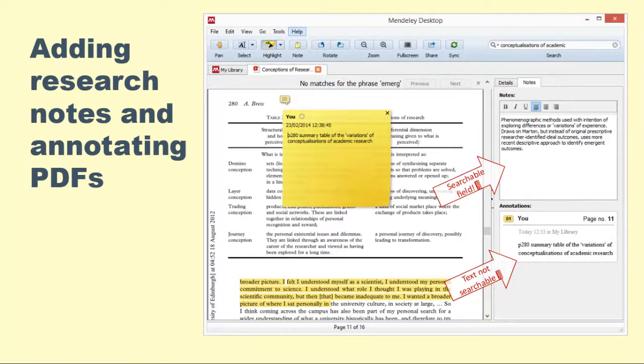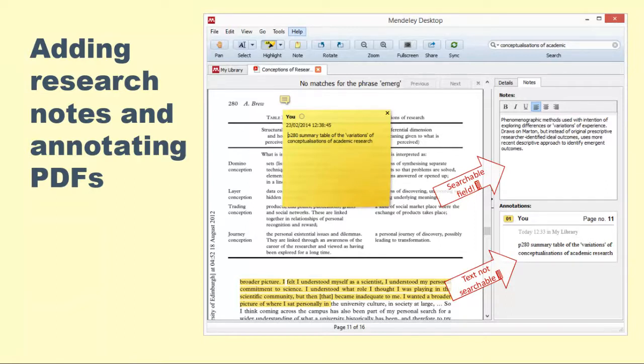You can highlight in about six different colours, which I really like when I'm highlighting different topics, or things that I might want to use in different parts of my assignment. If I wanted to talk about some things and reference some arguments in the body of the text, like in my literature review section, and then I wanted to reference another bit in a discussion, I can highlight them in different colours so that I know where I'm using them. The notes field is searchable, which is really useful. So I can search for when I have talked about particular things or what I've mentioned.